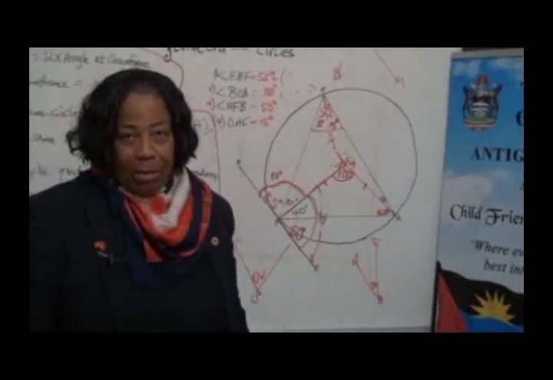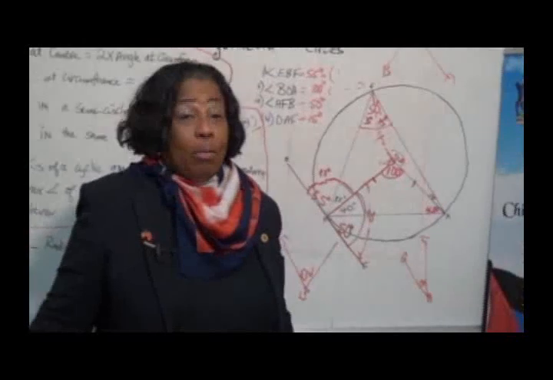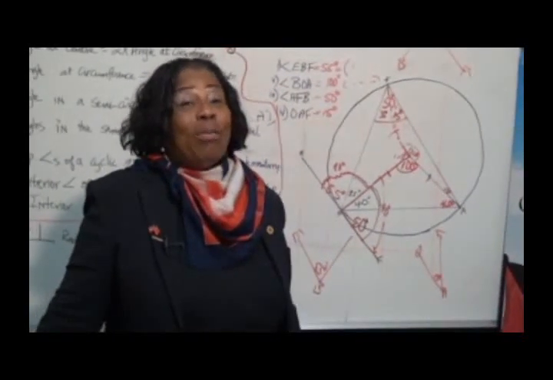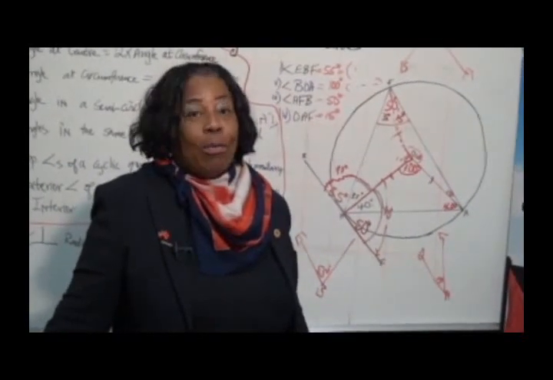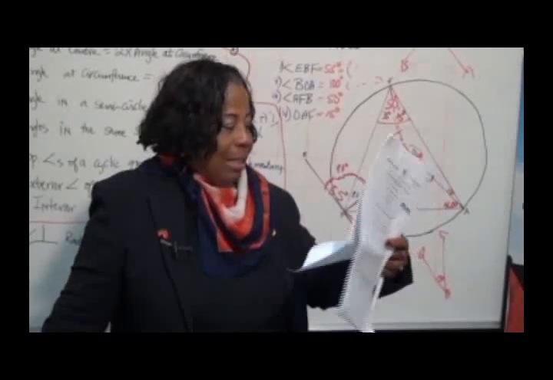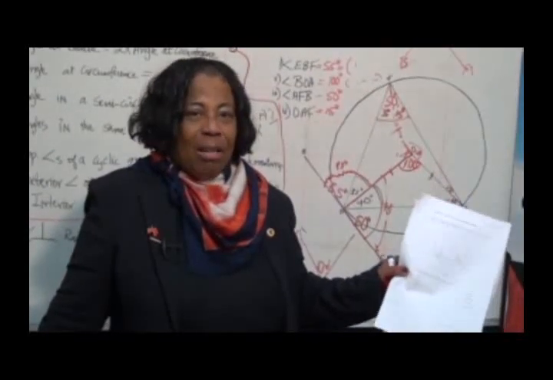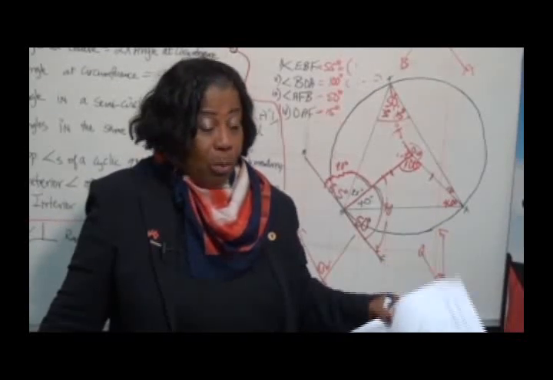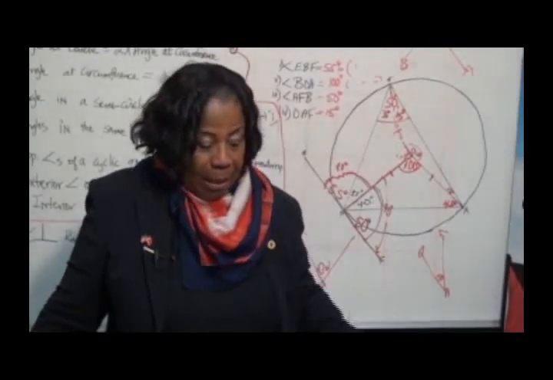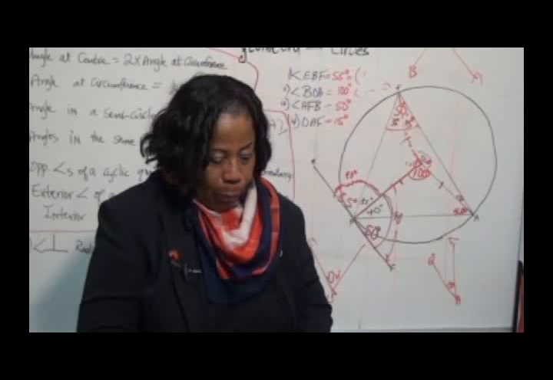So we will let you get a little break. Now, when we come back, we're going to show you another one, okay? Another one. And this was from the CXC examination paper. Very easy, because we know the theorems, okay? So take your break, and we will have another one for you.